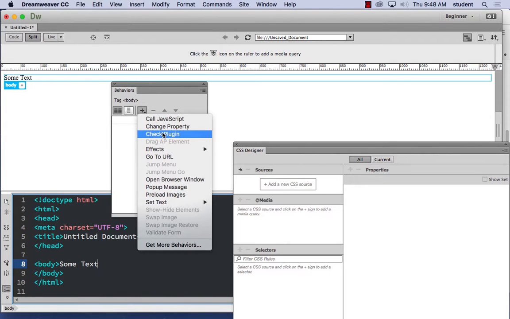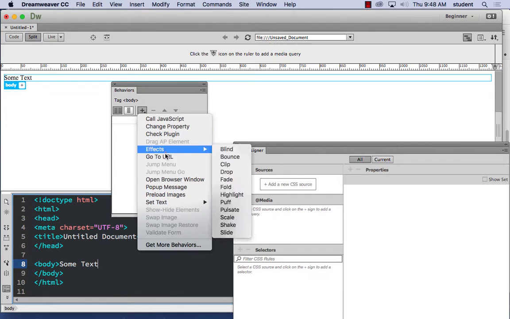Back in the days, we used to check when we would make websites out of Flash. We would make sure that they checked for the Flash player before it tried to load the Flash player, so they didn't get an error message. And so we would do check plugin, check for the Flash player. If they didn't have the Flash player, we would make a screen that says, go to Adobe website and download the Flash player, and so on. So these are common elements that you would do.